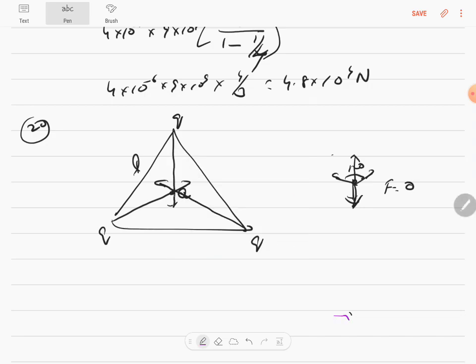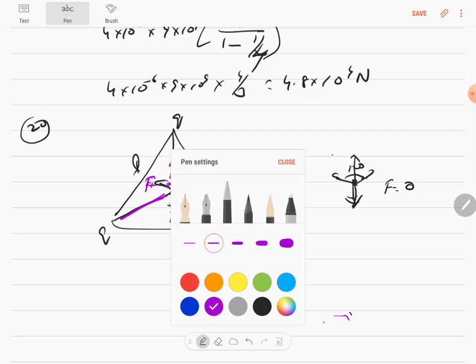Otherwise, what you have to do is write that this angle is 120. And therefore the resultant here will be like this, upward, and this will be downward. This is F1, so let's call it F1, and this is also F1. All of them, or we can even call it F. Can you see, all of them are equal charges, and because K into Q into capital Q by this distance, whatever that distance is, everywhere, you can say all of them are the same force, and you have this 120 degrees here.